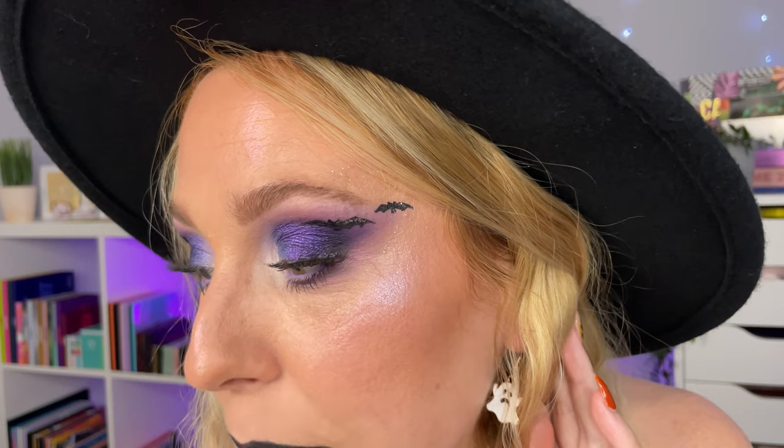This is the finished look and I have to say I love it. It's not often I do a look like this, especially using a black lip. This is a shout out to you Heather, my lovely friend that loves black lipstick — I have finally dug out my Melt lipstick in the shade Bane and I have black lips for today. It went on really nicely. I also have some tiny little bats with a little bit of sparkle on them. I did freehand the bats with my ABH liquid liner because it's fantastic — it's one of the best liquid liners.